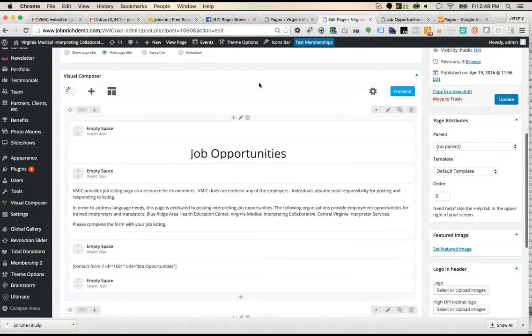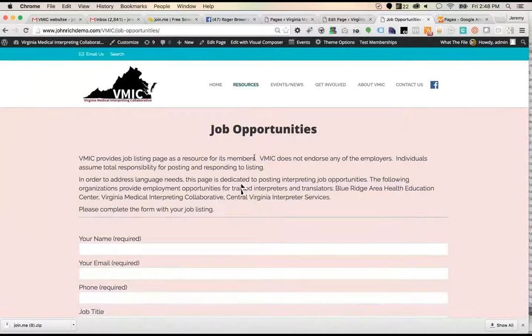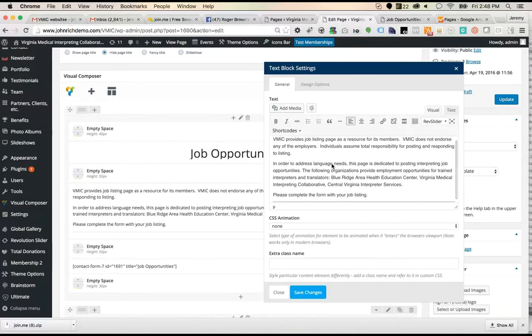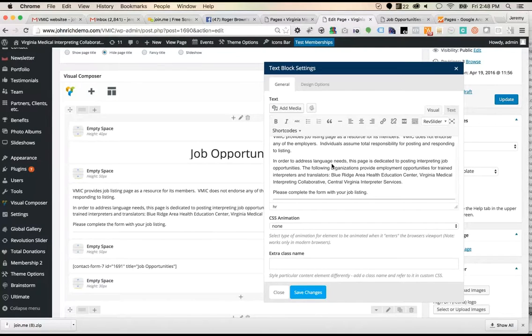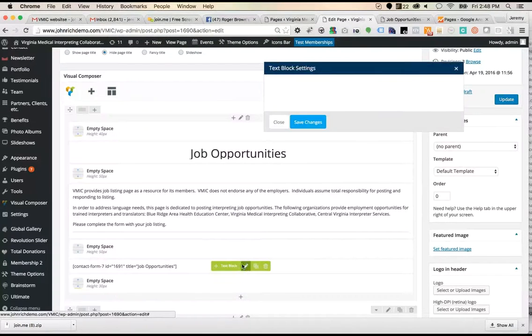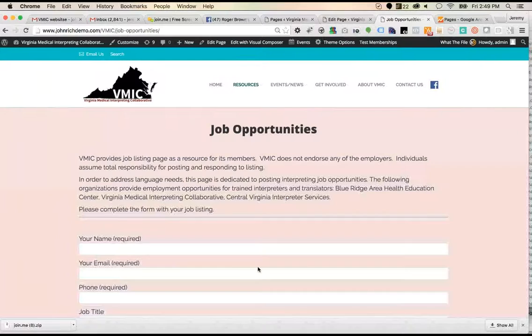So, same thing, title area, job, here's that paragraph that if you wanted to change what's up here, make changes to the text. And again, we have a little weird looking code. And what this is telling it is when the page gets to this portion of the page, to show this form that we created.